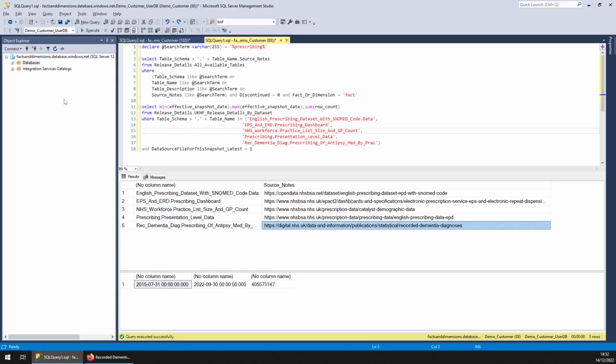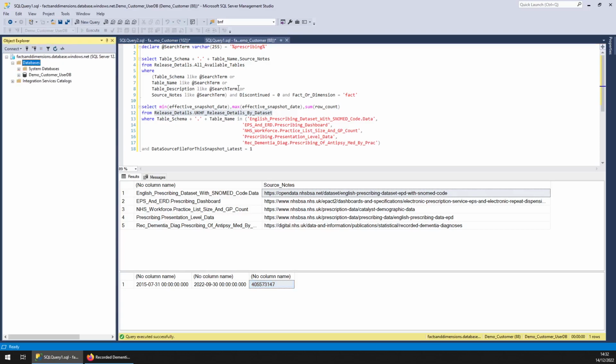So let's have a look in SQL, what we have here. I've just listed the tables here. So to find out where we get the data from, you would just, as always, go to this table here, all available tables. And as you can see here, I've just queried the other metadata table. So we can see that we've got data going back to July 2015. And so far, as at December 2022, there's just over 400 million rows of data. So it's really very detailed.